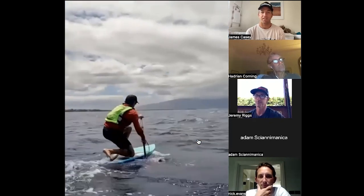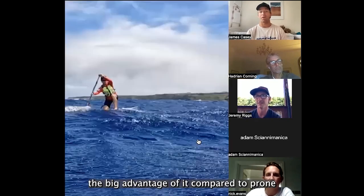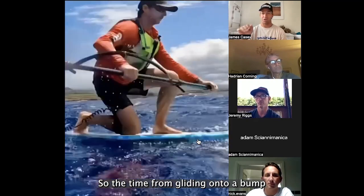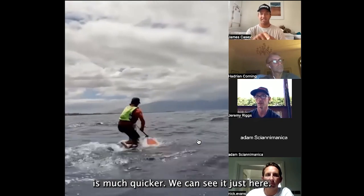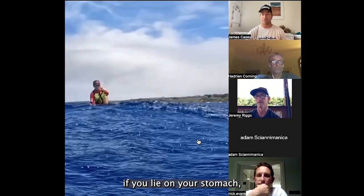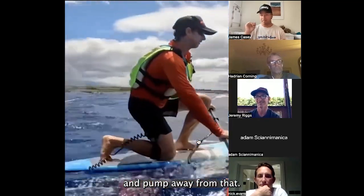The other thing, to me the big advantage compared to prone, is that you're much closer to getting up into your stance. So the time from gliding onto a bump to then pumping away from the bump is much quicker. We can see it just here. You've got the speed and then you're up really quickly. Whereas prone, if you're laying on your stomach, you need to be pretty snappy to get up to your feet and pump away from that.